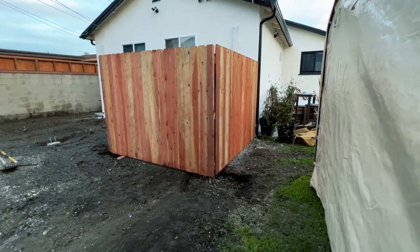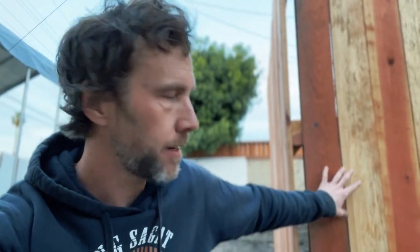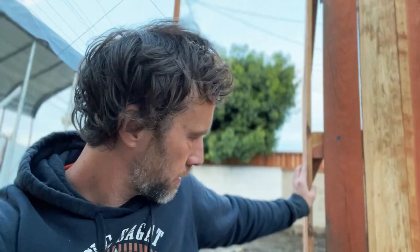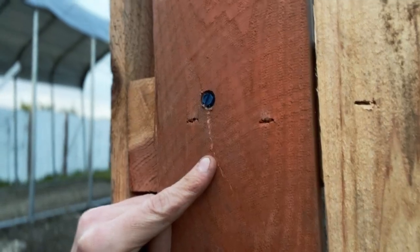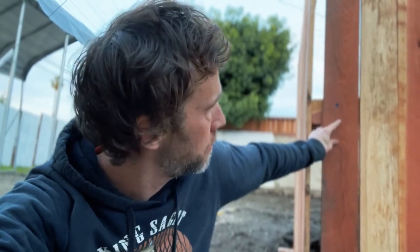Now for the corner. For this corner, I just muscled the whole fence panel over there and leaned it up against this panel that's already set. I had these laying around. I used them already over there on the stucco. You know, they're masonry bolts, self-tappers. But I just had a bunch of them and they're long enough, so I used them on this side too, to go in wood to wood.